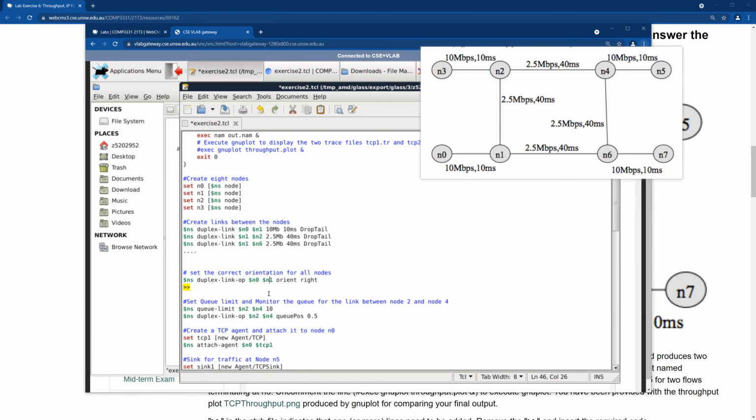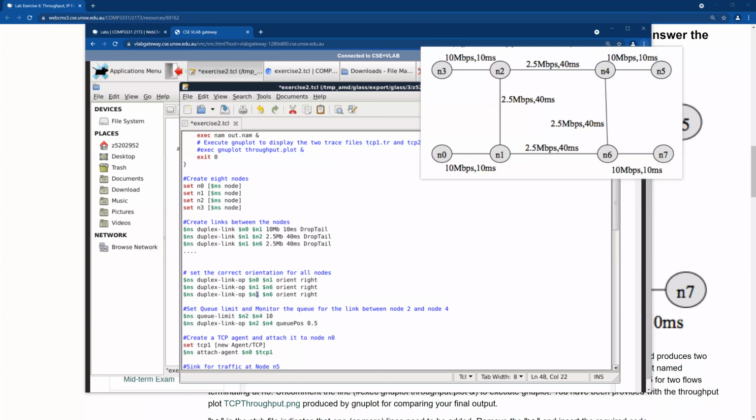So you just need to copy this line. If you didn't fill this area, the script can also run, but the map will look different. So we can see node 6 is on the right hand side of node 1, orient right. And then do the same thing for 6 and 7.